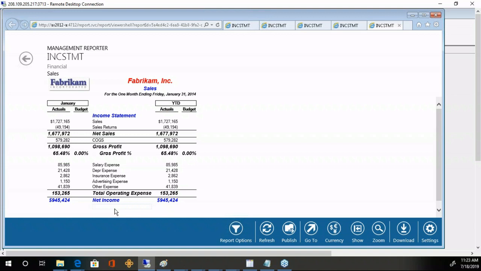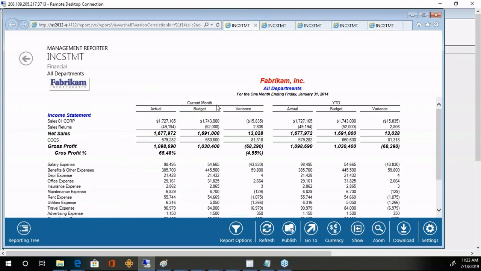Now, adding to this report here, I've got actual and I've got budget. It's just as easy to show some variance calculations. So I compare my actuals to my budget. Let me actually go see where my budget balances are. So January 14, I'll fix that.